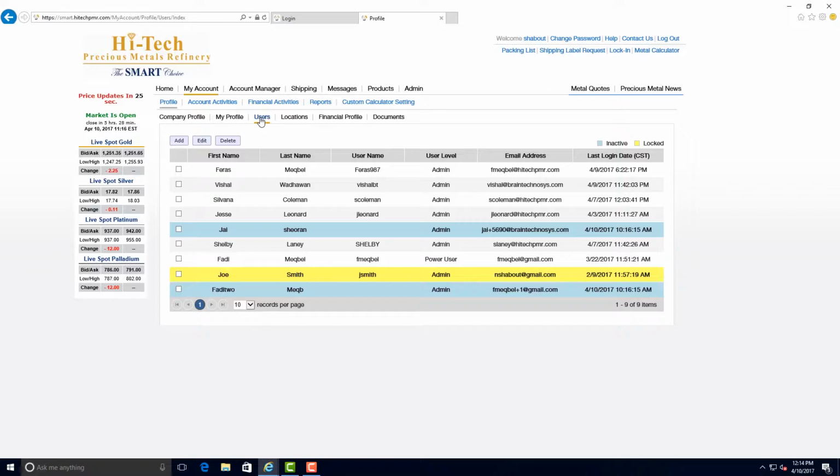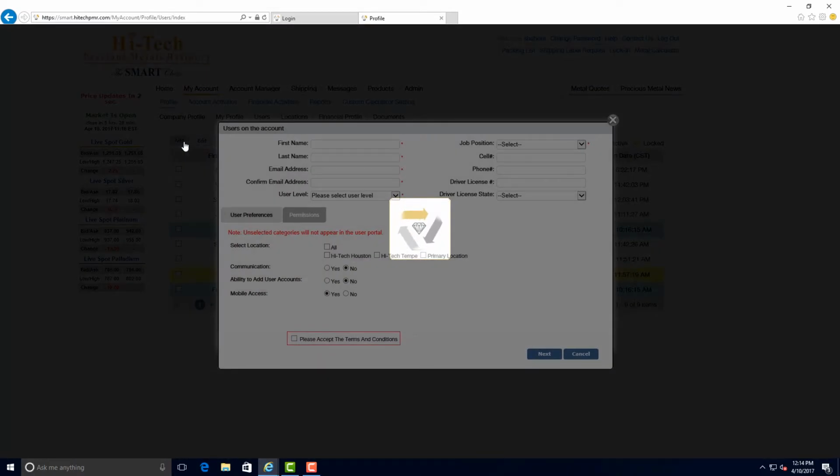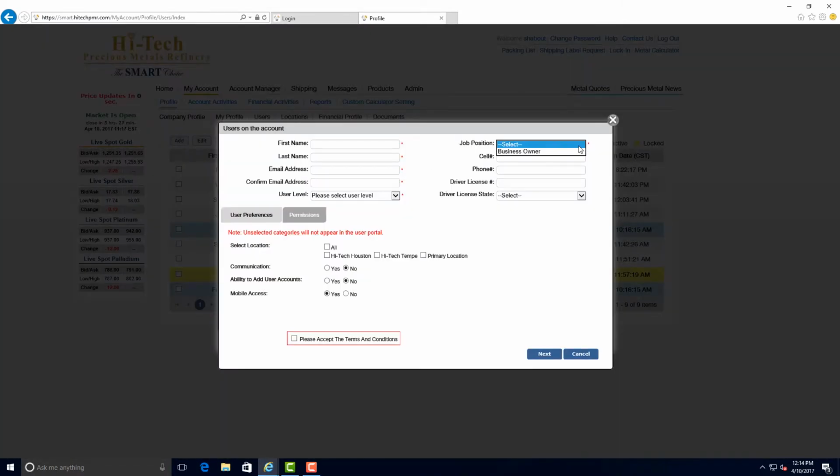at any point. To add users, click Add and input the person's information, whether they're a business owner, manager, or employee for any location. You'll be able to add the location address in another tab later on. There are 3 other levels besides super admin: admin, power user, and user. Feel free to explore the different options. For example, if you choose power user, you will see preset preferences under user preferences.